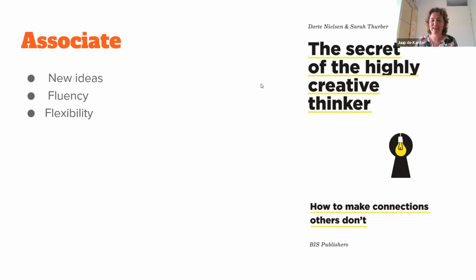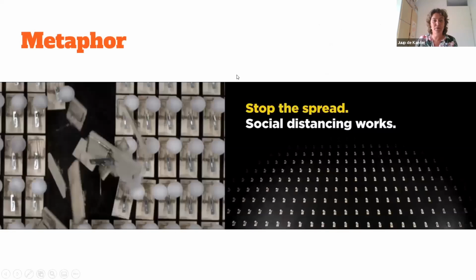So, I want to give one example. This ad is now on the television. It's about social distancing, and they use the metaphor of being trapped like mice. If the traps are very close together and you bump a ball in it, then all the traps go off. And if there's a lot of space in between, then the ball can drop. So they use the metaphor of the trap to show that social distancing is helpful.